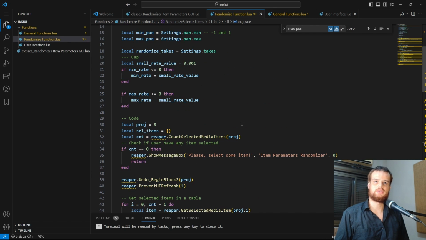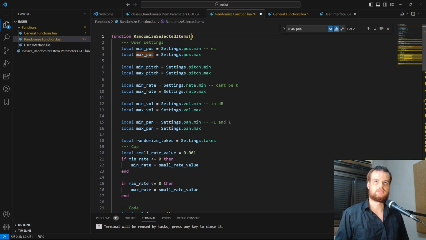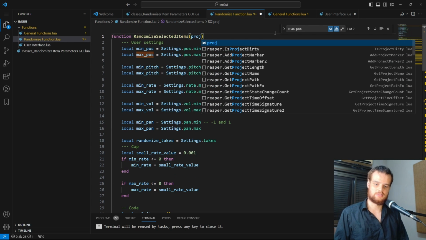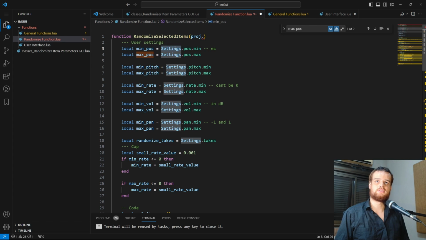Okay, this here calls a variable called project, which is defined here, but what I like to do is put this as an argument here, so it is calling the project that you want, and I will say no, I think this is fine for now.